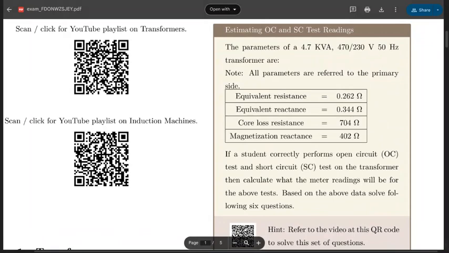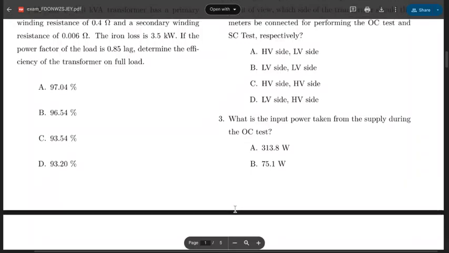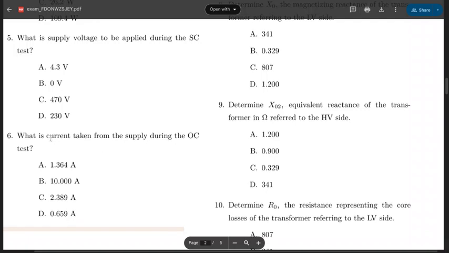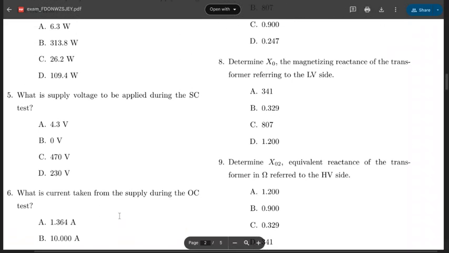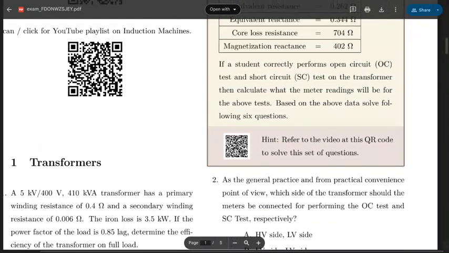And one small thing, this particular set of questions has four, right? So it starts with question number two: two, three, four, five and six. In question number six, there is an error in the choices. There is no correct choice in this one. So the sixth question is actually not a correct question, but up to five questions everything is correct. So let us solve and see what happens.